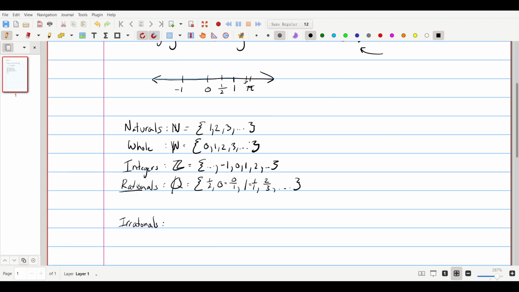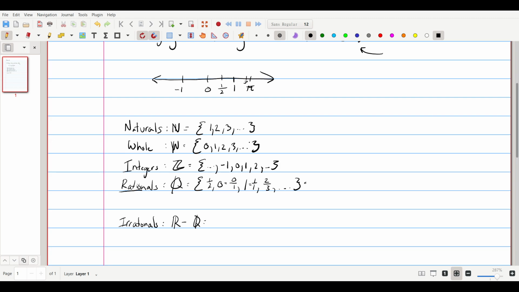So if the irrationals are everything that isn't a fraction, right, we can write it as R and then take away all the fractions, all the numbers that we can write as fractions. And so the strict definition of this is P over Q, where P is in the integers, right? It's a positive or negative whole number. Oh, excuse me. Let's back that up. Okay. That is actually the definition for the rational.